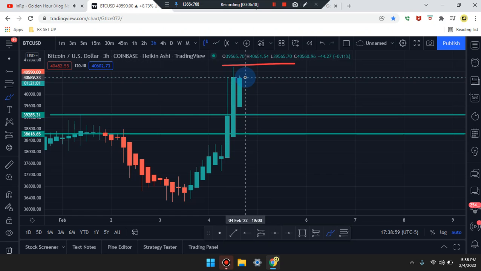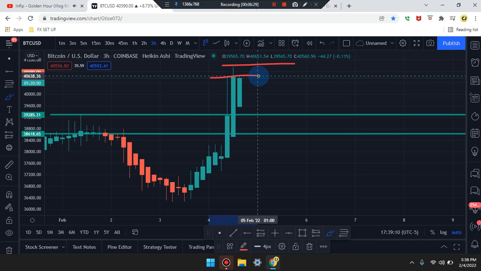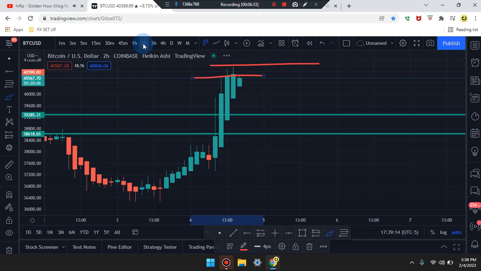Side by side candles, price action is having a hard time breaking the second to last candle body, and is matching up with the third to last candle wick. So it's showing that area of resistance. It's had a hard time breaking just this area here. Headed down to the 2-hour, side by side, we can see the market pushed up.